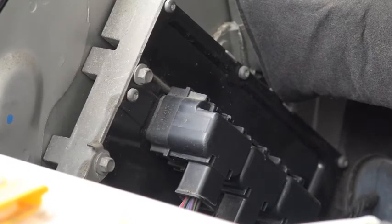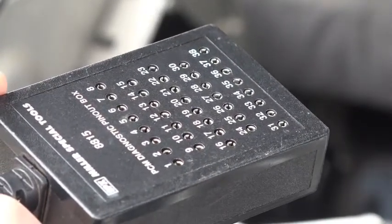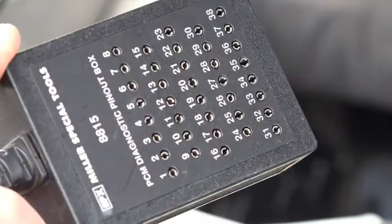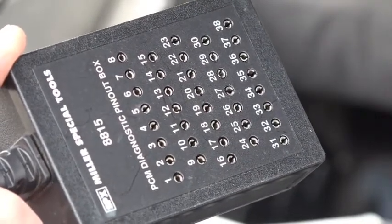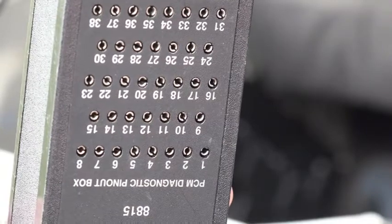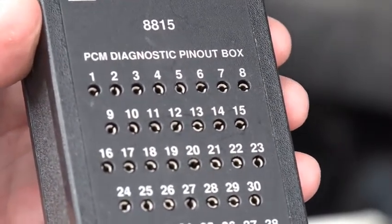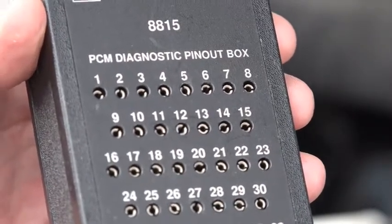It's a little windy and noisy out here, but this is something that Chrysler and a few other manufacturers do. Rather than having to remove that cover to access the wires and pins to do measurements, they use what's called a breakout box. The breakout box is pretty nice — it's a pass-through breakout box that goes in between the harness connector and the PCM. This is going to allow me to simply place my meter leads in these pins, and the numbers on these pins correspond to the numbers of the pins on the connectors of the PCM. So this is a really nice tool — I don't have to tear anything apart and I don't risk damaging the pins by back-probing.